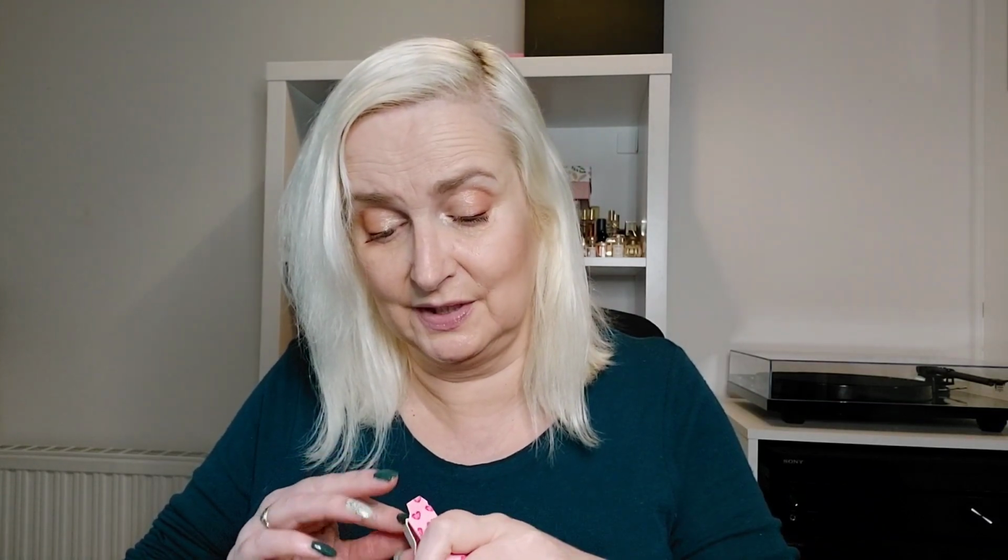So I have got it on today. Now, I'm sure I have had this before, but I'm not sure when, and I have a feeling I must have given it away because I haven't got it anymore. So this is what it looks like, and it's particularly nice in the Valentine's Day box, isn't it? Because it has got the little hearts on the lid. I bet you I got it in a Valentine's box from somewhere last year. I bet you I did.